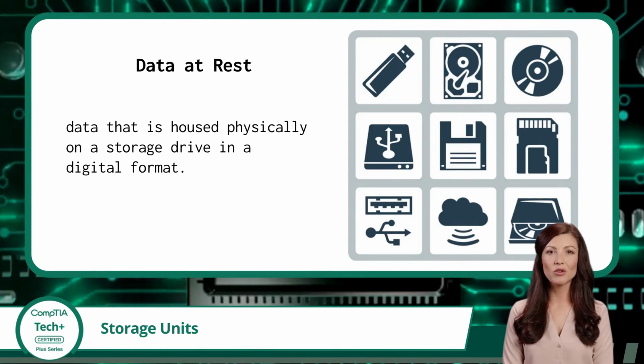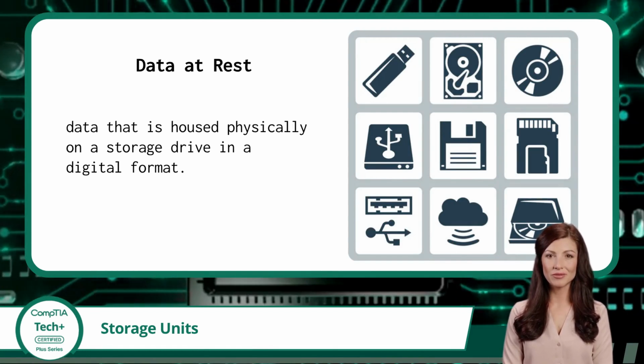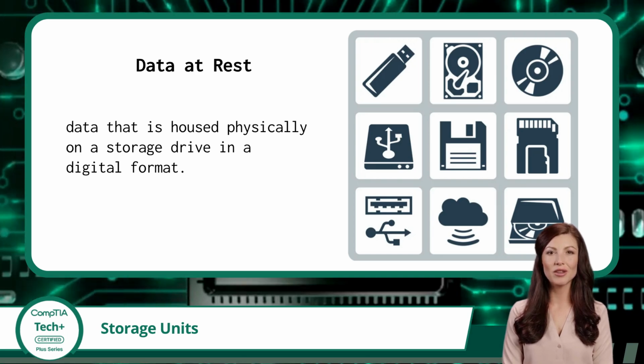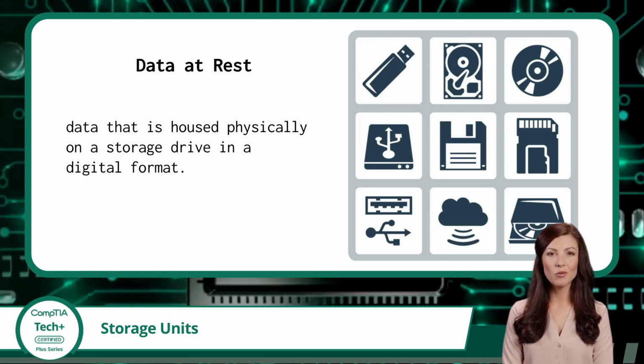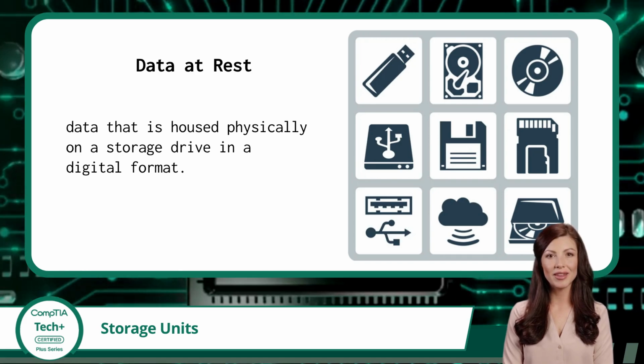But first I want to address the concept of data at rest. Data at rest in information technology means data that is housed physically on a storage drive in a digital format. Now, with that concept out of the way, we can go ahead and take a look at the specific measurements used for data storage, or as we just learned, data that is at rest.